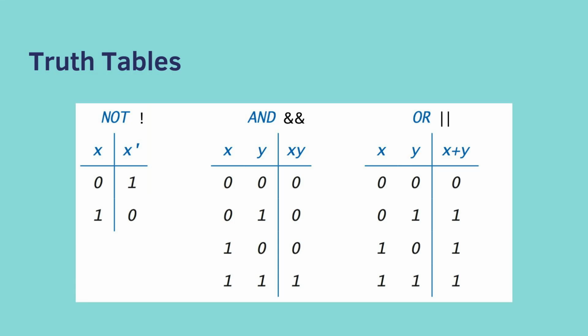It just inverts it. In the middle, you have your and, or ampersand, ampersand, which means it only results in true if both x and y are true. And then on the right-hand side, you have or, which is your double vertical pipes, which always result in true, 1, 1, 1, unless both are false. So if you're taking a computer science course, you've probably run into these. This is just another way of explaining the exact same thing we just saw.